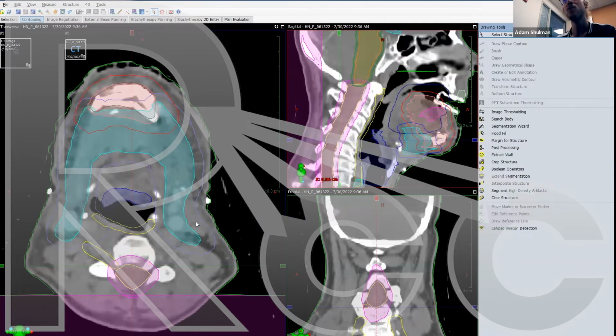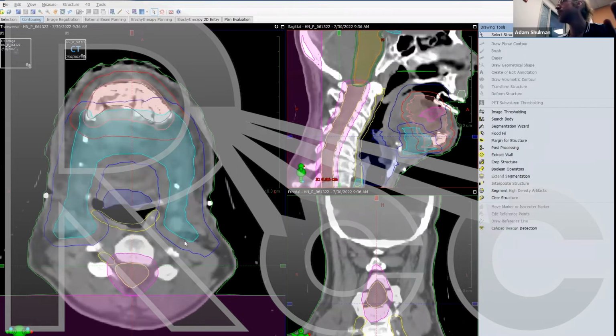You can put in these little corners right here and here, go slice by slice. Easiest way is copy and paste the PTV, erase away, just leave these little corners. Help the optimizer out where you know it will be more difficult.